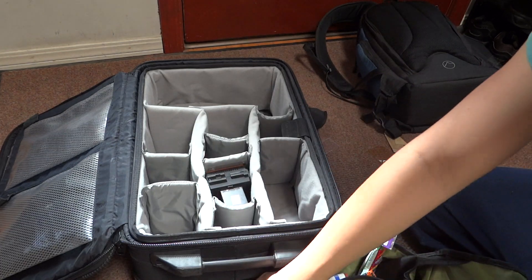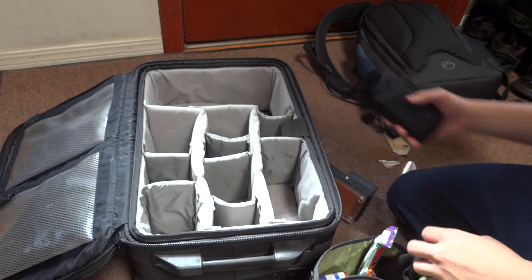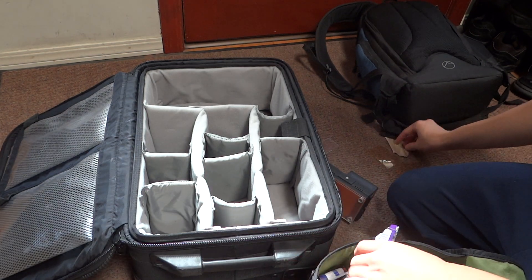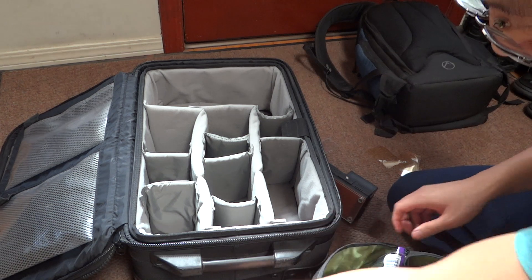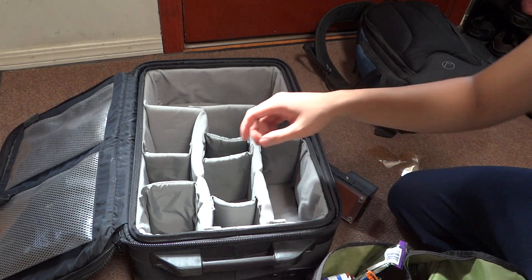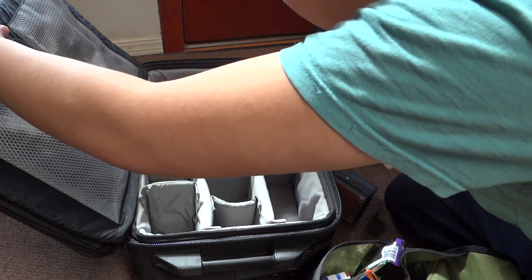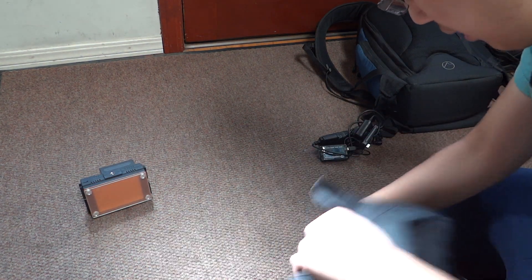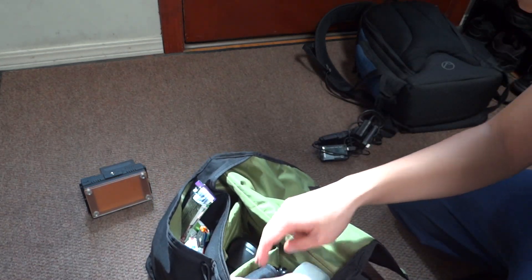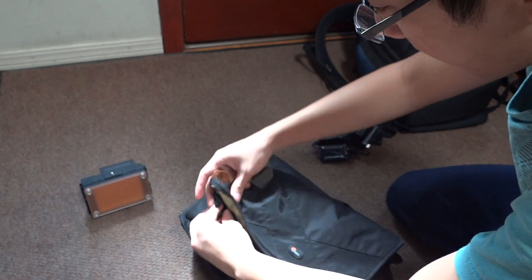This is also my Rokinon 35mm 1.4. I do not carry the W96 LED battery pack around with me regularly — I only use that for event-type cases, so that's a rarity. There's also a little lens cleaning cloth, and a diffuser for flash. That pretty much fills out the Exchange Messenger. So the only things I didn't fit into the Flipside 300 were the speedlight and the Rokinon — my Lowepro Exchange Messenger has my 580 EX Speedlight, auxiliary battery, and Rokinon 35mm 1.4, and that's what I use to swap lenses and stuff.